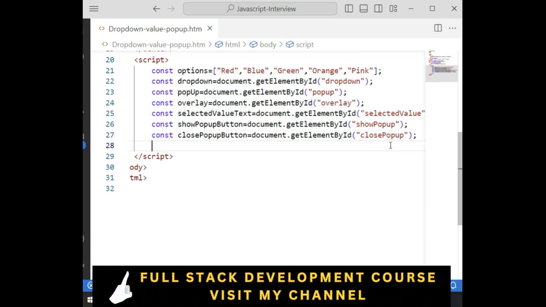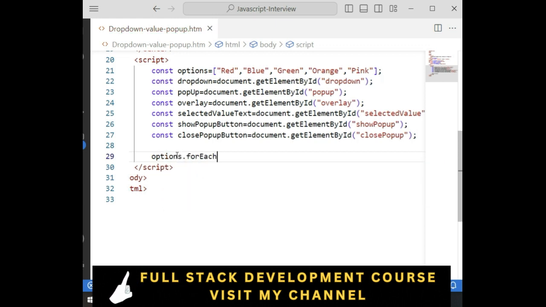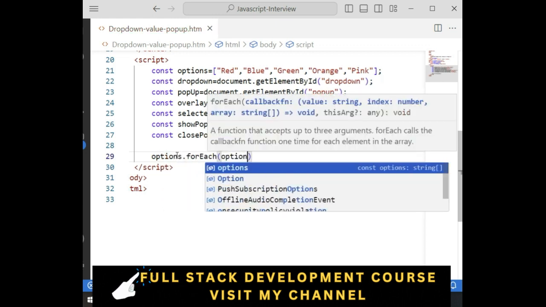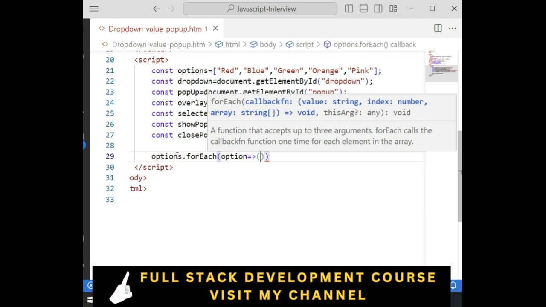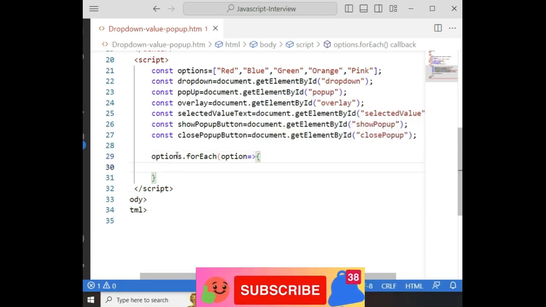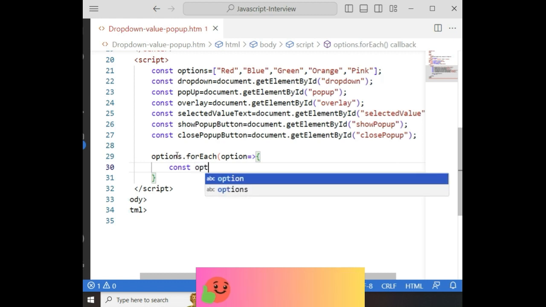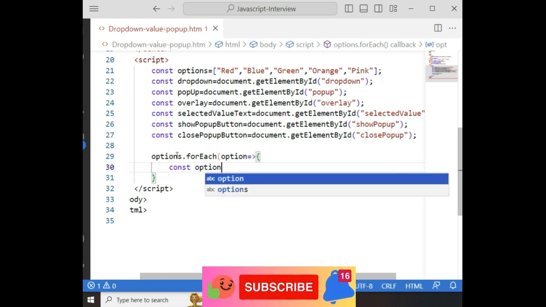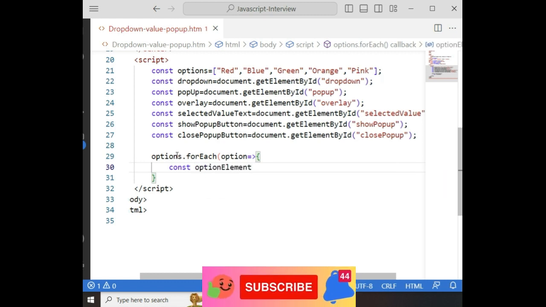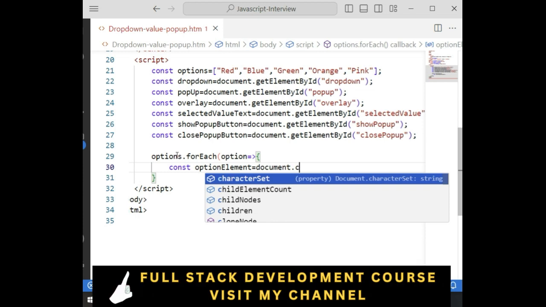Now we need to populate the drop down. Options dot forEach function, I'm creating the arrow function. Option, arrow function, here constant option element. I am defining one element here. Option element is equals to, now we need to create the element here. So document, I am creating an element on the document.